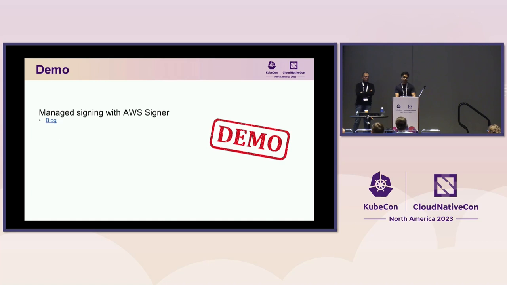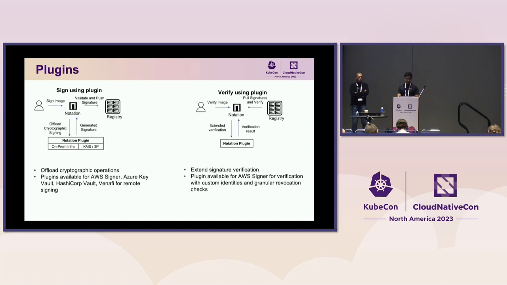So I'll do a demo with AWS Signer. AWS Signer is a code signing service. It provides a managed signing experience, which means you don't have to manage PKIs, keys, key rotation, etc. while signing. You just have an API which allows you to create identities, sign with them, and verify them. You can use AWS Signer with an AWS account. Signing images is free, and that allows you to use AWS Signer along with notation to sign your images.